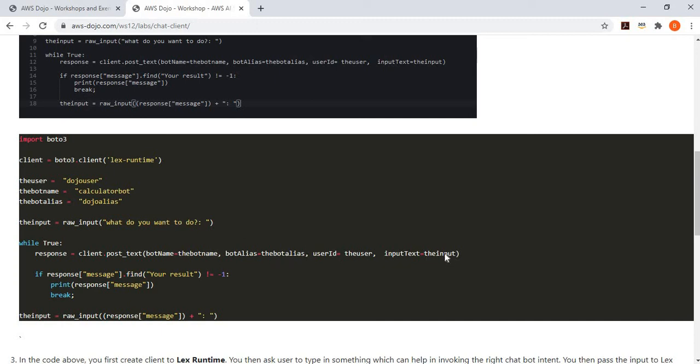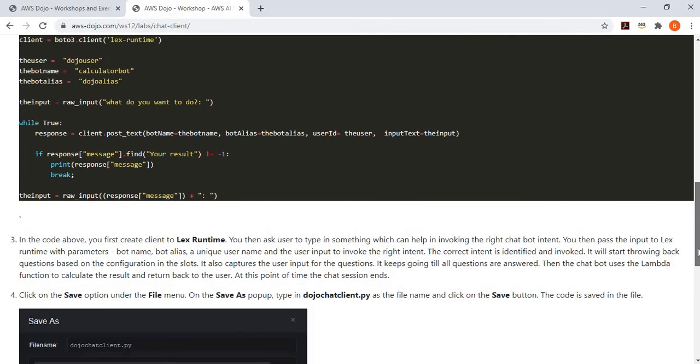First you pass the utterance, and then it goes through a loop till it is fulfilled. Based on this, the whole slot-based communication will start, and you keep replying till you get a final result. When you get a final result, you say, okay, job is done. Now I can come out and close the session. So pretty simple and straightforward code, guys.